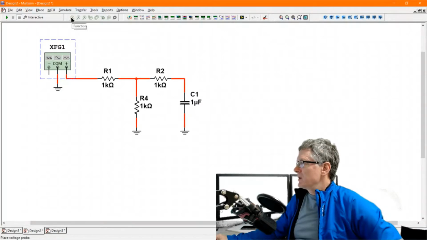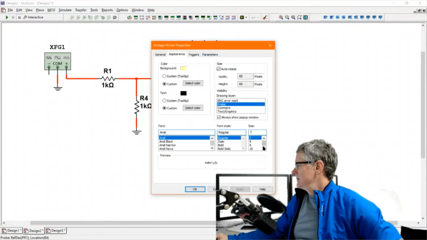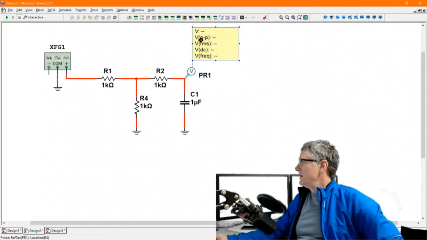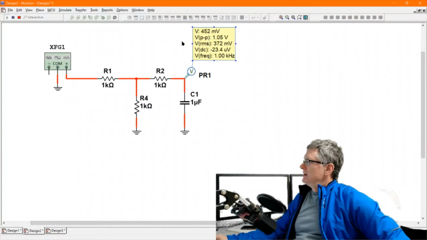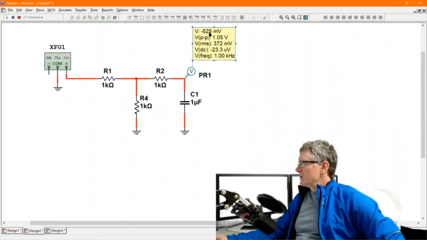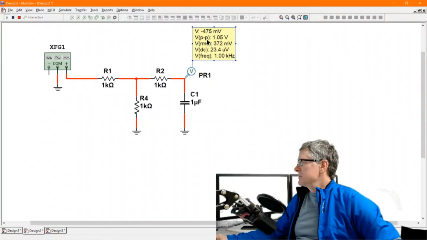I can put down one of these probes over here, and increase the font so we can see it a little bit better. So here I put down a probe, so I'm measuring the voltage at that point. I press the simulation run, and here I can see the voltage is jumping back and forth between a couple of millivolts.